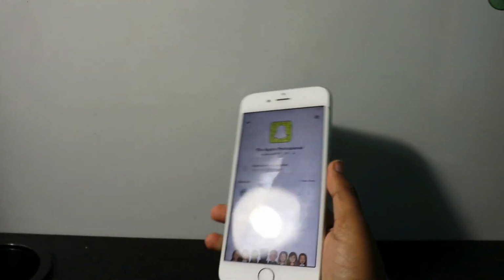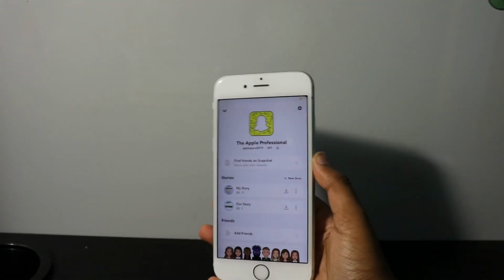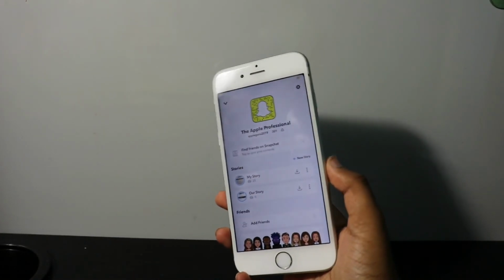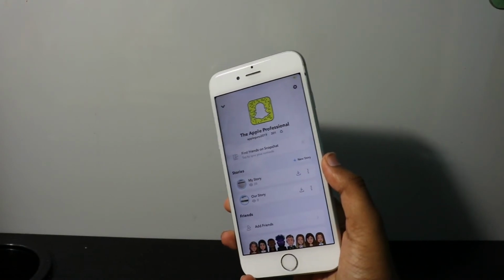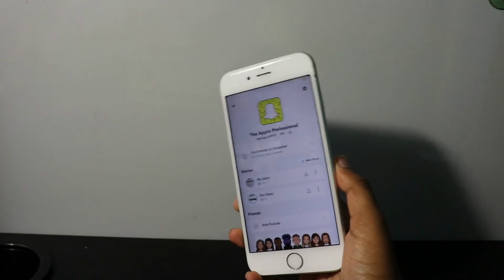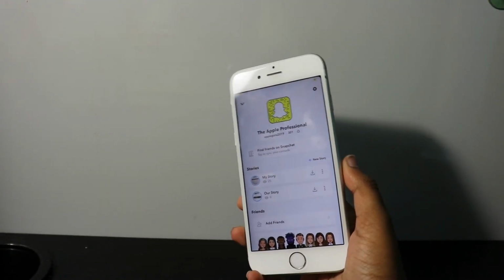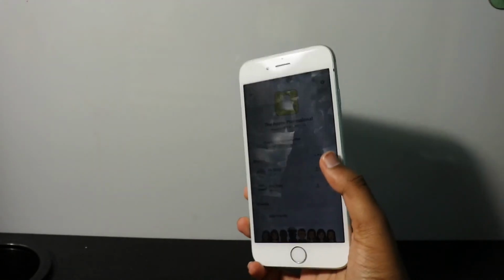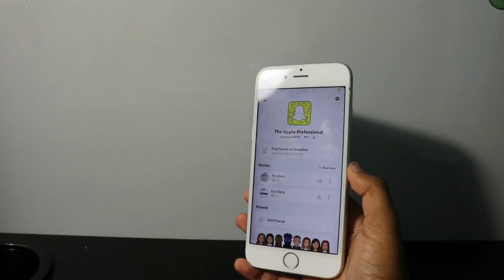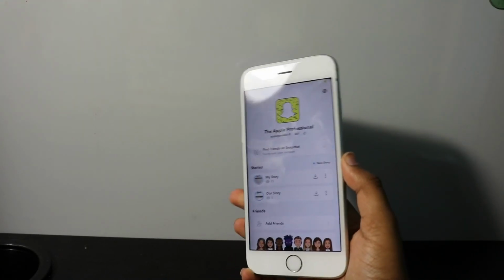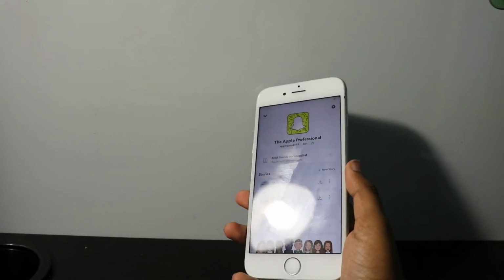So the two popular ones that I've seen that everyone really appreciates are how to screenshot without them knowing, which is a bit of a tedious process but works, and how to increase your Snap score very quickly. You can do this with 10 people, 20 people, 40 or 60 people. The more people you have, the faster your Snap score will go up. But you probably don't want to spam them, because then they'll be annoyed. But that's pretty much the process.